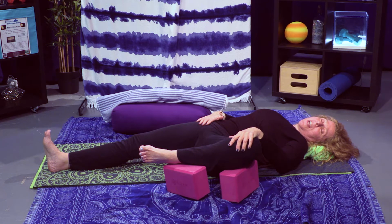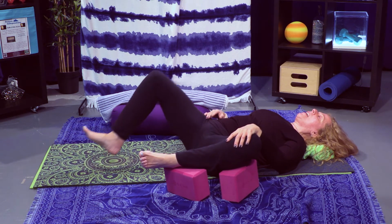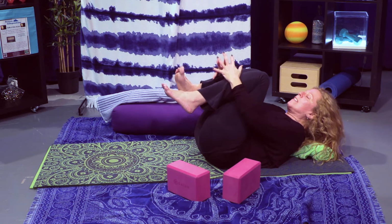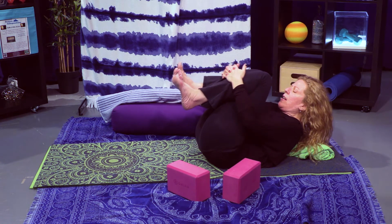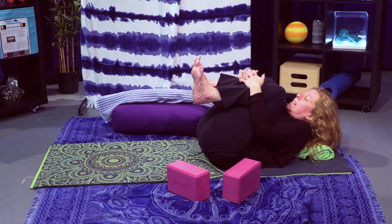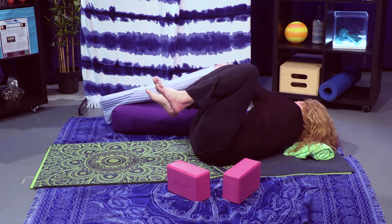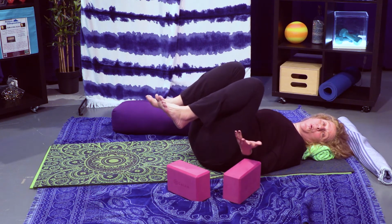We're going to come into a nice tight hug this time, but slowly. So slowly bring that right knee in and join the left knee to the right. Bring those knees in toward the chest. Maybe you're lifting your shoulders up off the earth and maybe the lower part of the seat's off too. Just give yourself a nice hug. Beautiful. And then slowly recline, keeping those knees where they are right now. We're going to be coming into a reclining twist.